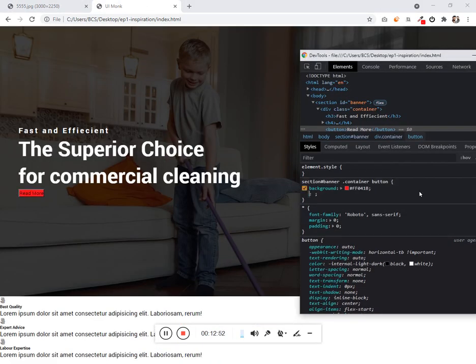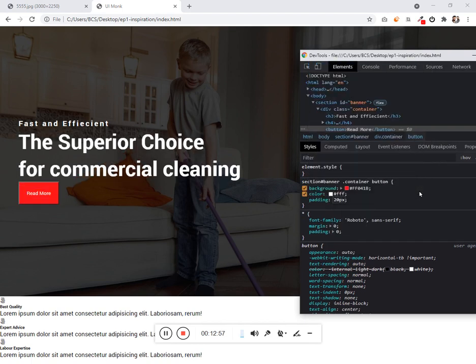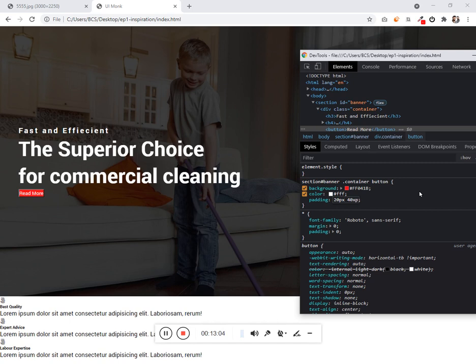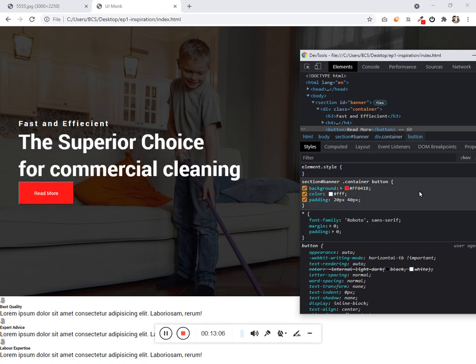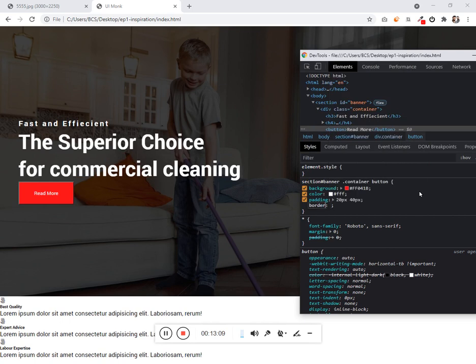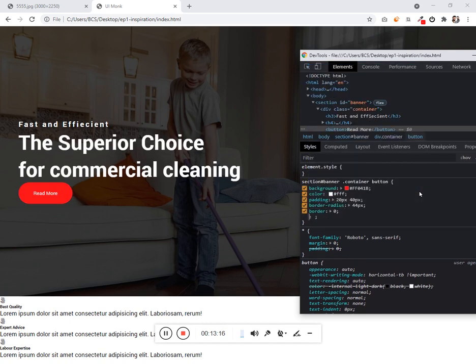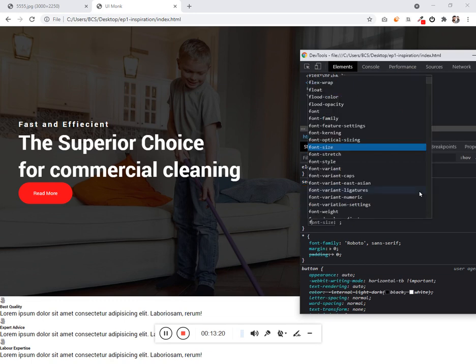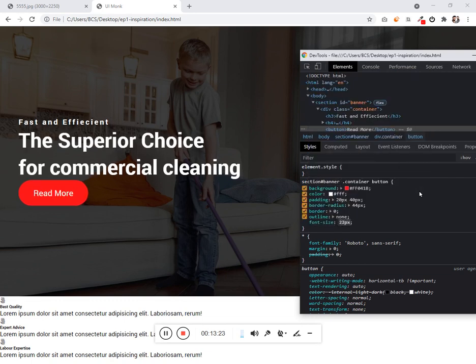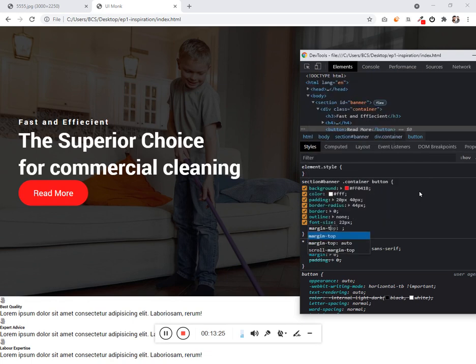It's an extension called Colorzilla. Color is going to be white and padding is going to be 20 on all sides. Top bottom 20, left right 40 pixel, and border radius 12 pixel, and border 0, outline none, and font size 20 pixel, margin top 20 pixel.